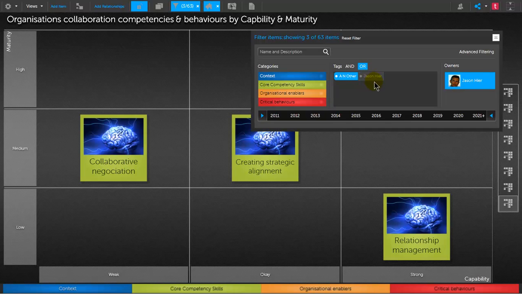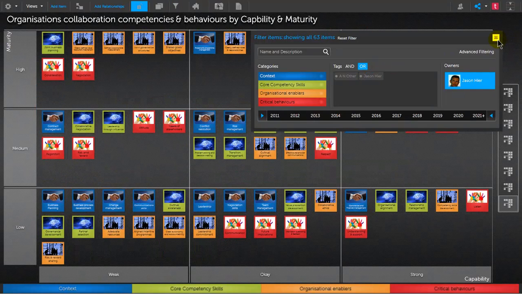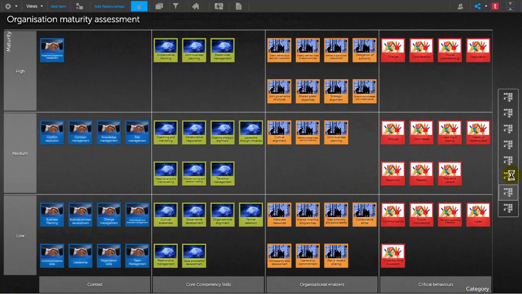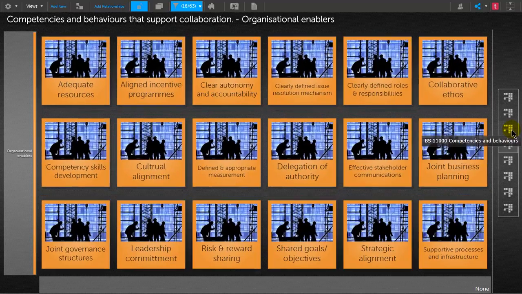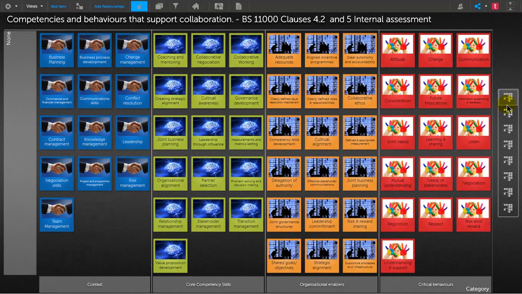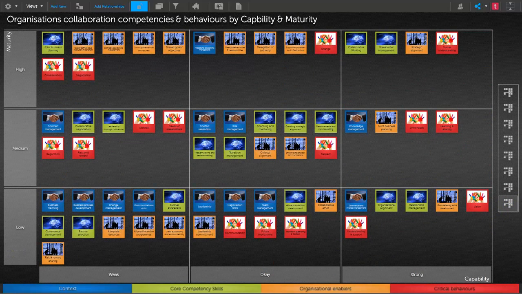Okay, so hopefully what this shows to you is how easy it is for you to quickly and easily assess your organization's capability and maturity, and then to work through and to be able to share this. And you could do this with your partners as well, because you can take copies of this and save as, and create each one of these for each of the partnerships that you're going to be working with.